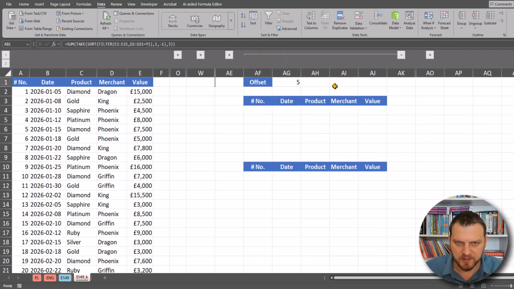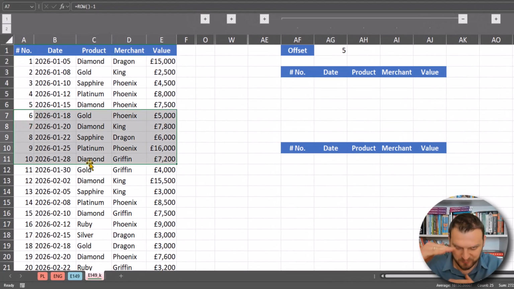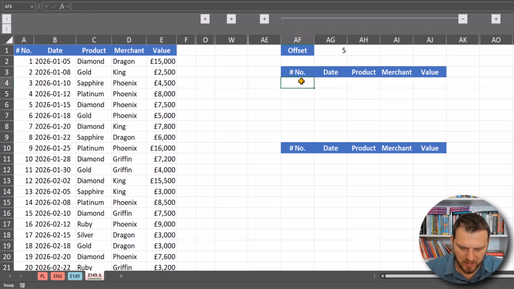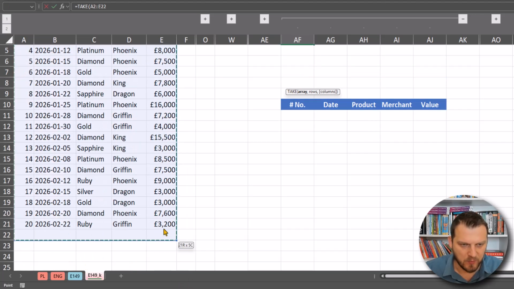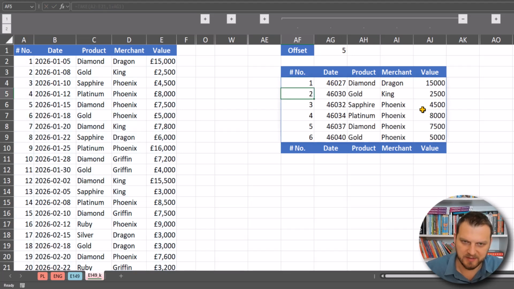And the next example, the data from the middle. So I want an offset of 5. So I don't want the top 5 rows. I want those 5 rows in the middle. So I will use the take function, this array once again, and I have 6 rows here. So I will just have 1 plus this value. So I will take the 6th row so I can see them, but I don't want those 6 rows.